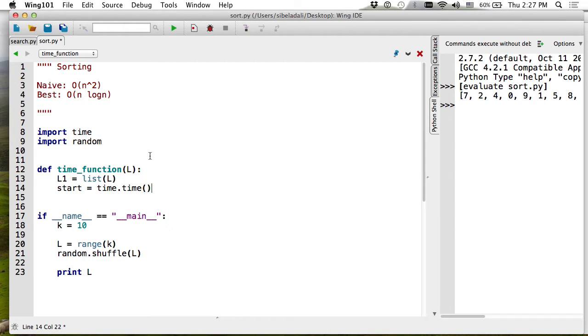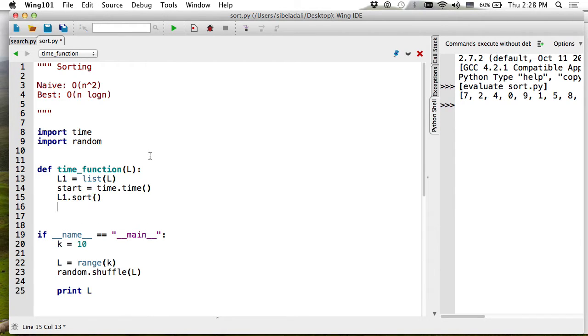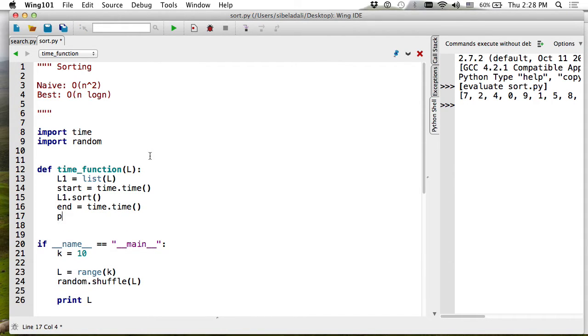So I'm going to take the time when I start the algorithm. Then I'm going to run the algorithm here, for example L1.sort. And then I'm going to take the time for the end of the algorithm. Then I'm going to print which method, something like this, all right?